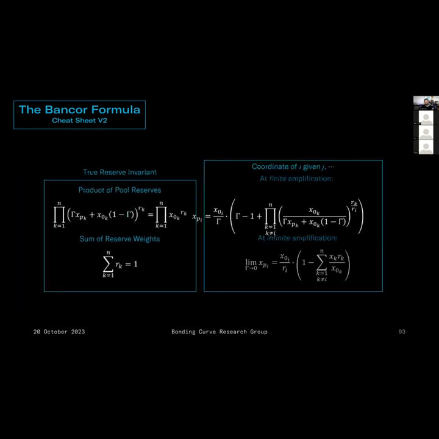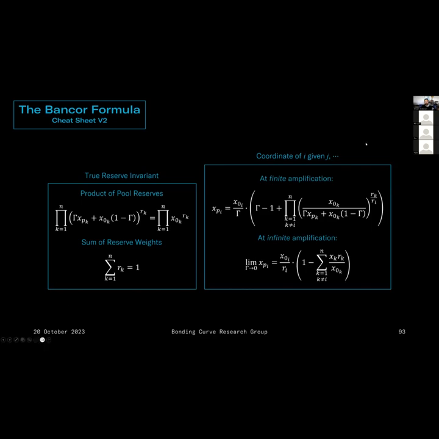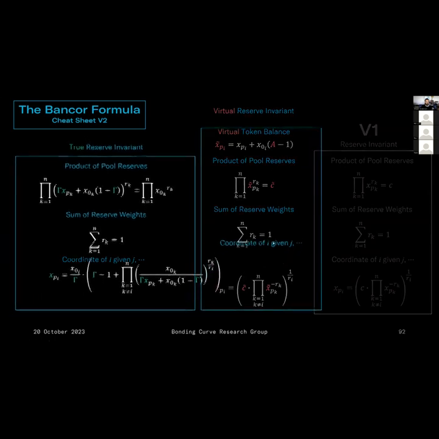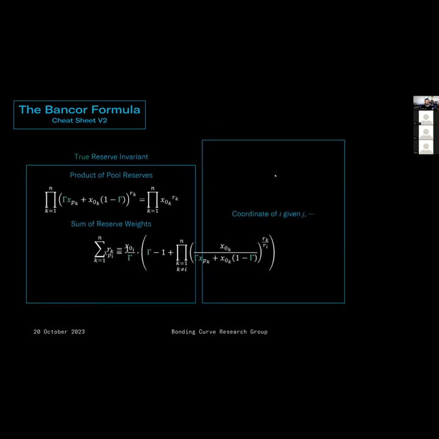Now, this is where things get tricky, because that coordinate of i given j function has a gamma term in a denominator, and I've already shown you that we are more than capable of using gamma equal to 0, which means that for a lot of these expressions, you're going to have to get very familiar with taking the limit, and some of those limits are very nontrivial. So in this particular case, it's not too bad.